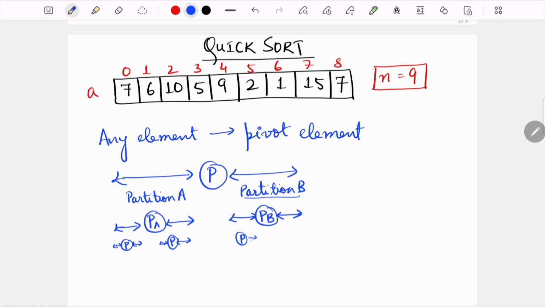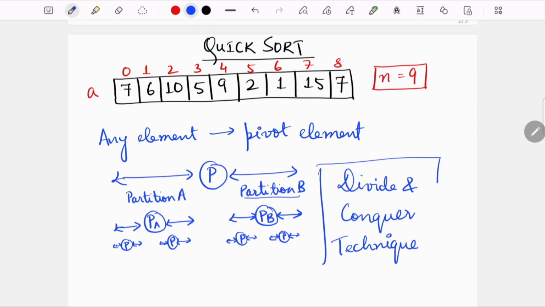sub-problems. And when we follow such a technique to solve any problem, then that technique is known as, sorry for the handwriting, the divide and conquer technique.